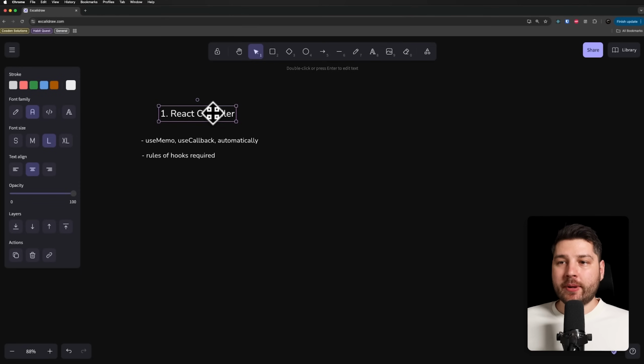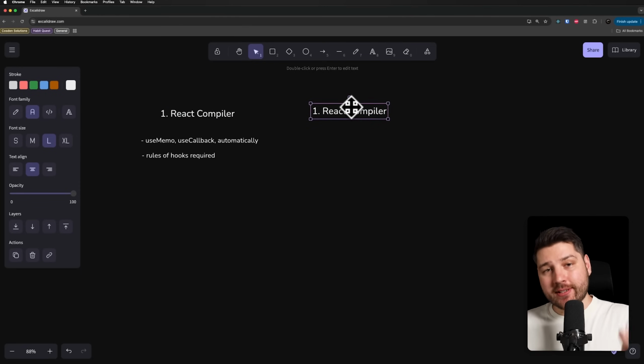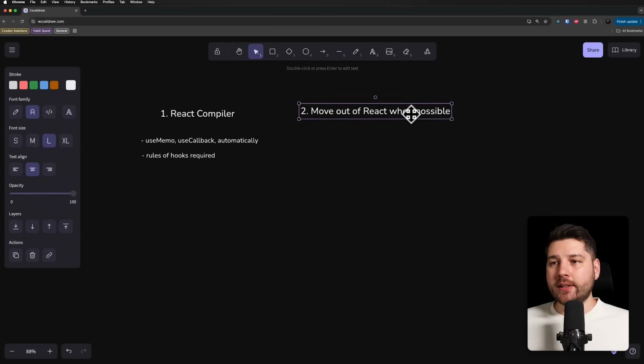Now, the second performance tip that I'm going to give you is ironically to move things outside of React whenever possible and whenever it makes sense. So what does that mean? What does it mean to move things outside of React whenever possible? It doesn't mean to ditch React and to use something else, right? That's not what I'm saying. All the haters, you can comment as much as you want. That's definitely not what I'm saying.